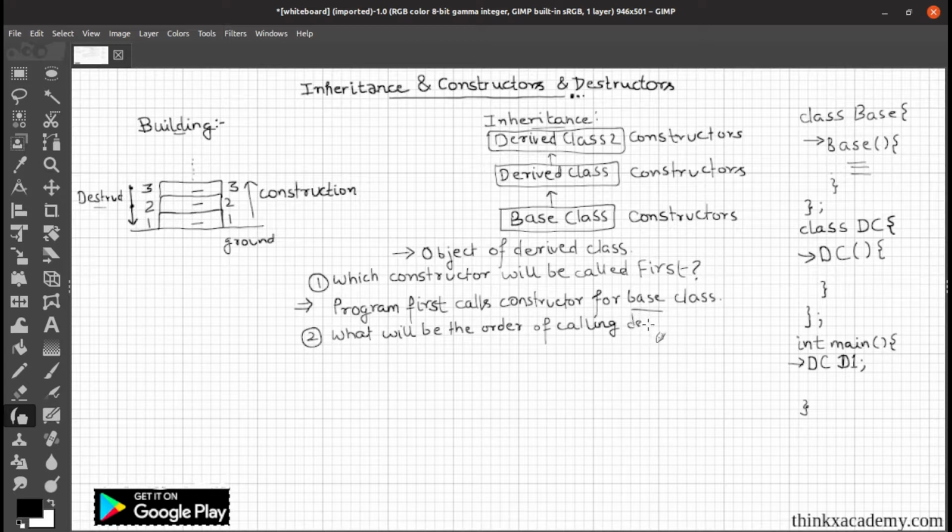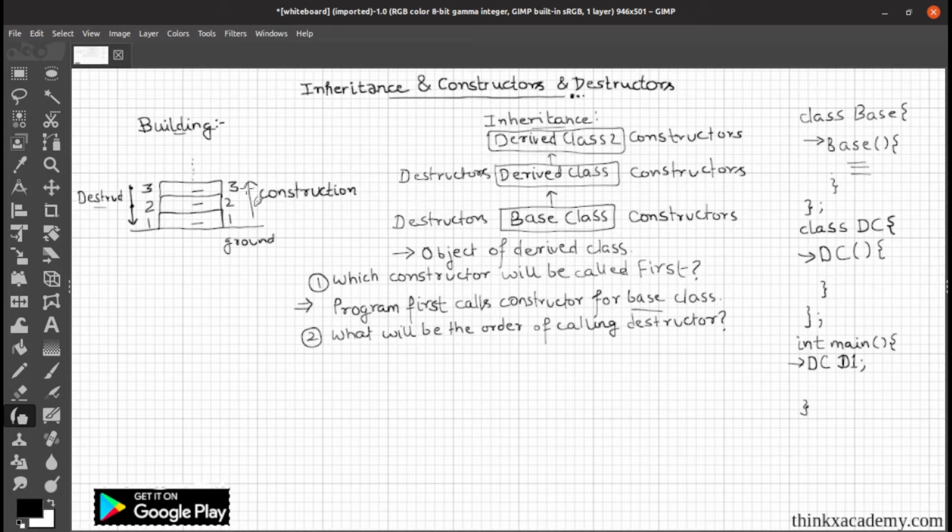If the base class also has destructors, and the derived classes also have destructors, how will the program call the destructors? What will be the order?